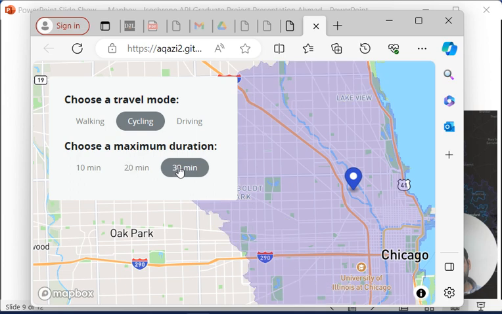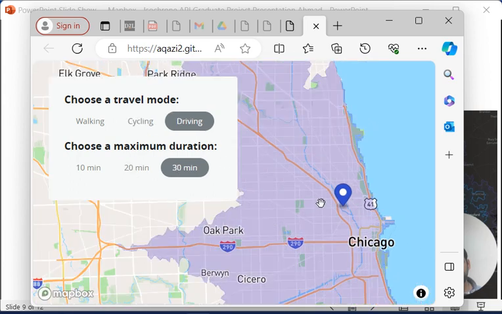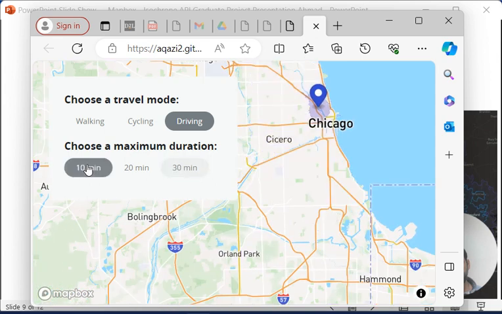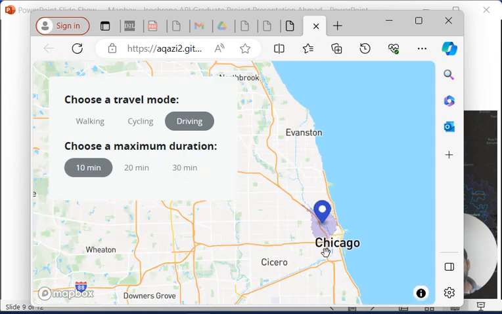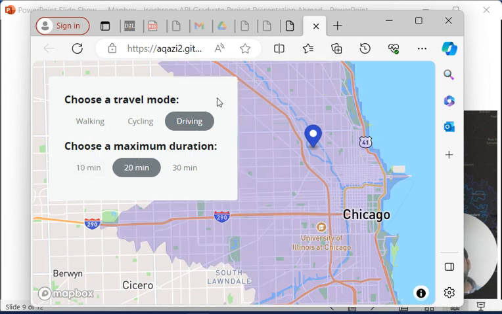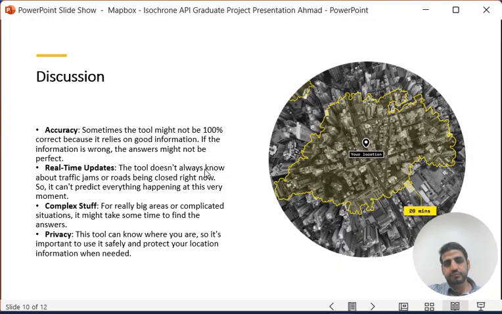In 30 minutes, we can reach this much. If we convert it to driving, it will take us further. In 10 minutes, we can reach this much area. And as I said, you can use this by walking also.